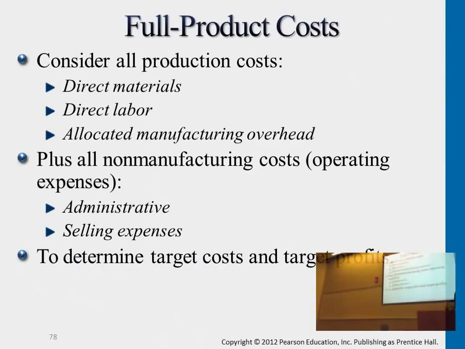Now, the full product costs. Of course, we were only focusing on manufacturing cost earlier, in the previous two chapters. Here, I just want to remind you that full product cost also factors in sales cost and operating costs all together. So when we talk about product costs, it's not just the manufacturing side, although we have been focusing on that. It's also the part that you learn in financial accounting: administrative expenses, selling expenses, delivery expenses. All of these factor into the product's cost. So just a reminder, full product cost includes both sides, the manufacturing side and also the selling side.